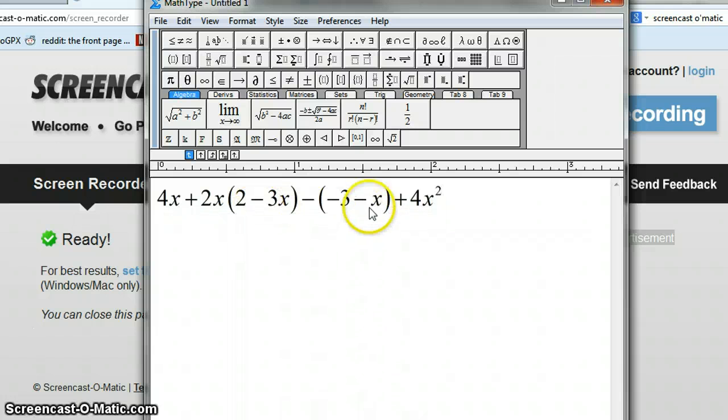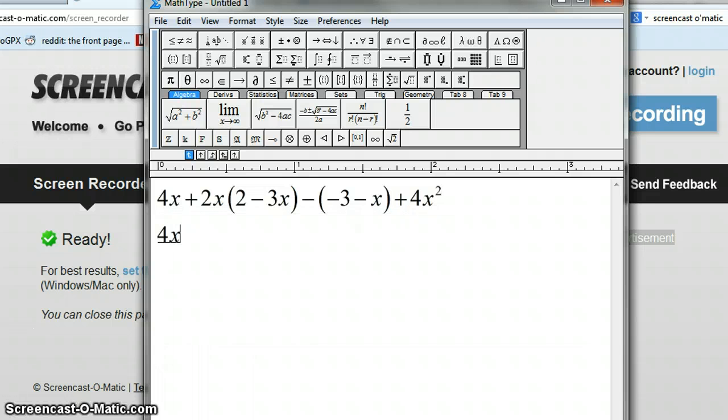Okay, so let's start. So the first thing we would do is distribute the terms in front of the parentheses. One thing to remember is there's a negative sign right here, and you have to distribute that. That's almost as if there's a -1 times this quantity. So we have to be careful of that. So distribute that -1. Okay, so let's distribute.